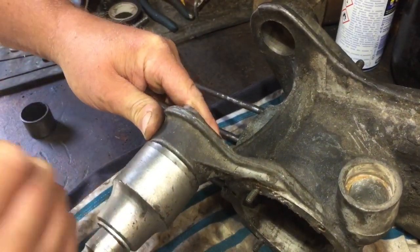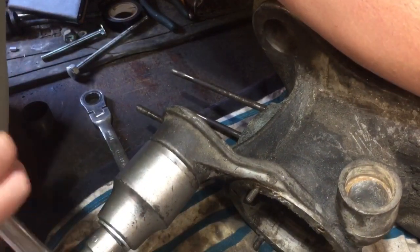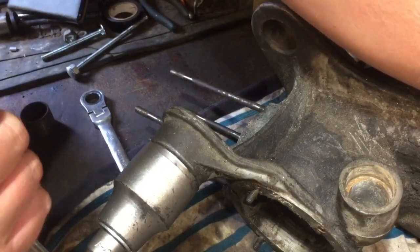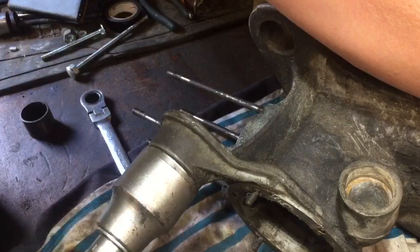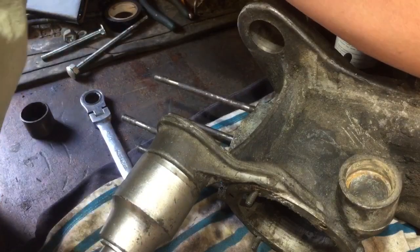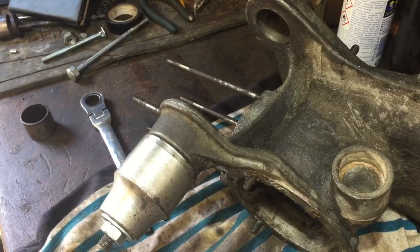This should come pretty easy, this part. Just shaking around a bit, I apologize. Where it is, I don't actually have to hold that now. Trying to do it best I can for you not to shake. I'll just reposition slightly so you actually can see it.